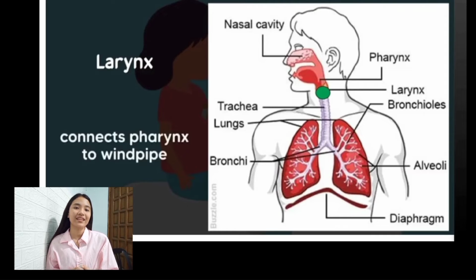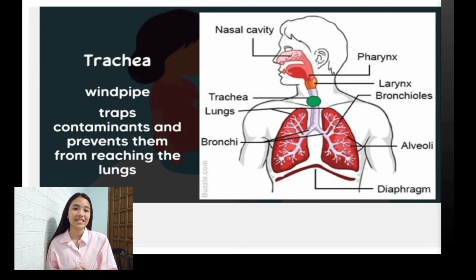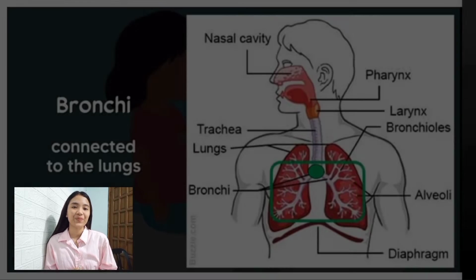At the end of the larynx, there is a 12.7 cm tube known as the trachea. The walls of the trachea have ring structures to keep it open. It is lined with tissue containing hair to trap dust and prevent it from reaching our lungs. In the chest cavity, the trachea or the windpipe is divided into two branches, known as the bronchi.